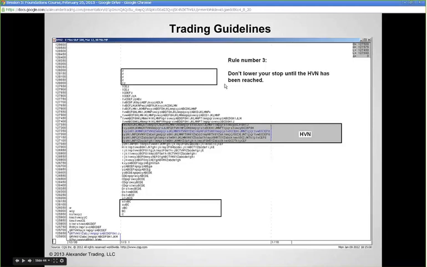James, you said you get stopped out a lot in this stuff. Yeah, you're going to. It's just the way it is. You don't have to trade when you're near a high volume node, guys. You don't have to do it. But if you're going to do it, understand the reality of it and do it the quote-unquote right way.